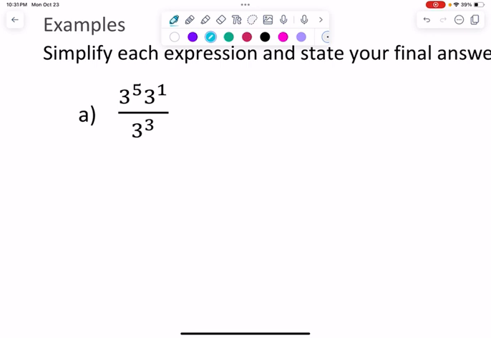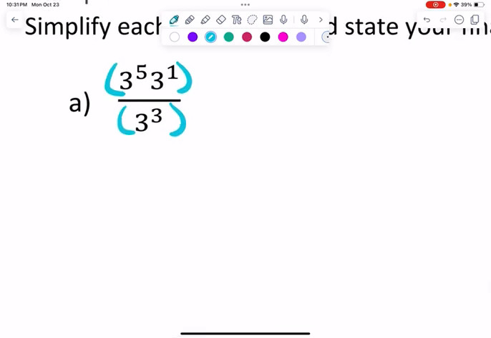So for this first example, I have multiplication going on, and I've got some division going on because I have a fraction. Something very crucial to keep in mind is that when we perform these exponent laws simplifications, we are always going to follow BEDMAS. The only exception we will ever make to following BEDMAS is if we have a massive bracket raised to the power of 0, because that is going to be a shortcut, saving us lots of work because we know that value is equal to 1. If we are taking a look at a question like this, we don't have any brackets with a 0 exponent applying to it, so we're not going to take that shortcut. We are going to follow BEDMAS.